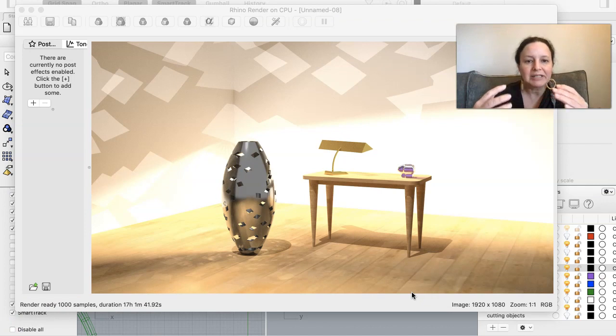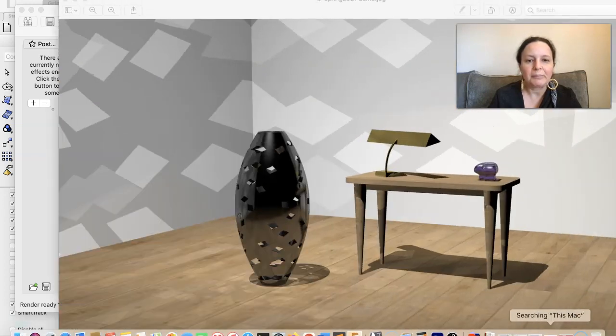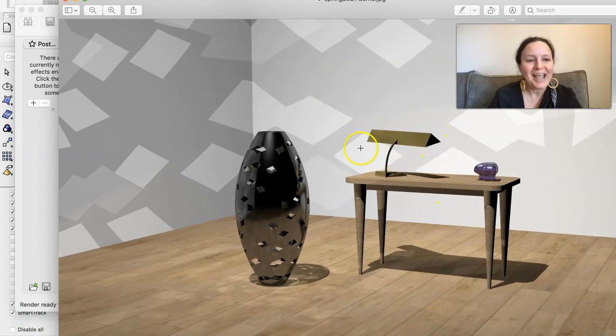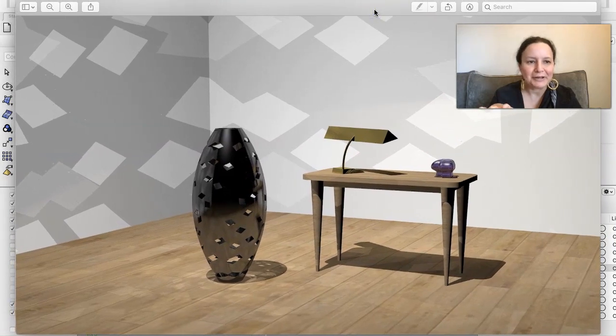I think the main difference is that it's really blatantly obvious that the light on this linear light is turned on, and it looks like in the Rhino render version it is off. So we're going to temporarily ignore that difference. I'm just going to address a couple of other things.